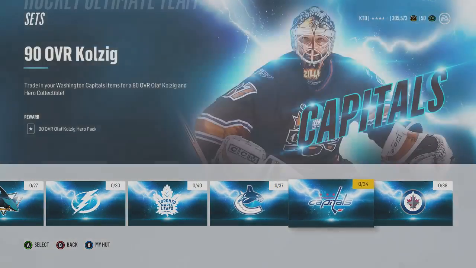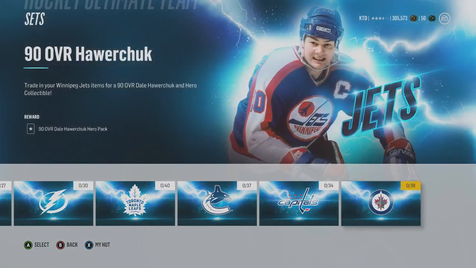And then finally, we go over to Winnipeg, where Dale Hawerchuk, big favorite of a lot of people because he has 2 thread the needles. He's running about 250k right now, and he may stay about that price. You're going to lose only about 20k completing that set, and that is the 15th one. That'll give you 15 collectibles.